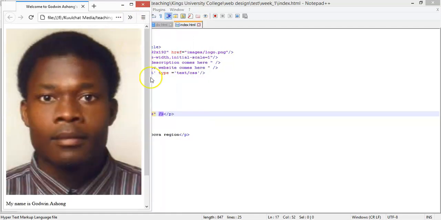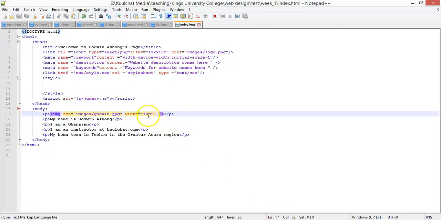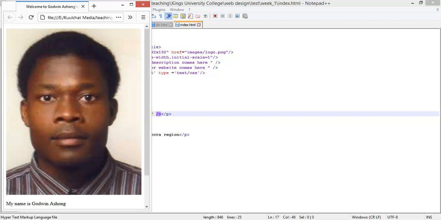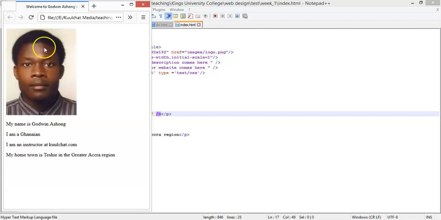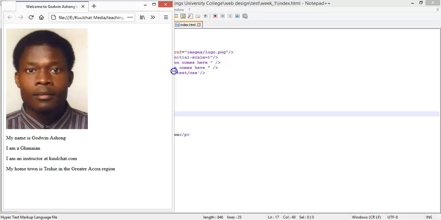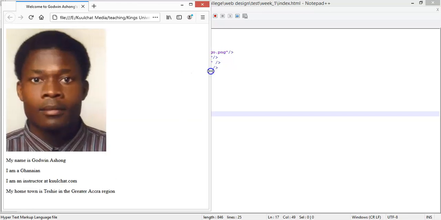Now if I change it to 50%, it will take half of the screen. So if I refresh it, okay, now you see where the image is. The wider the screen, you can see that the image is adjusting.